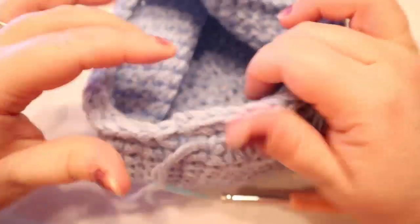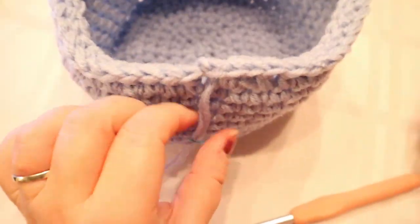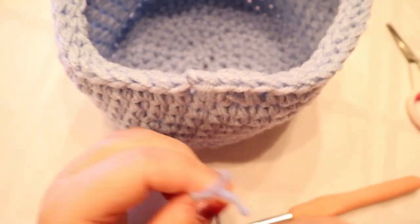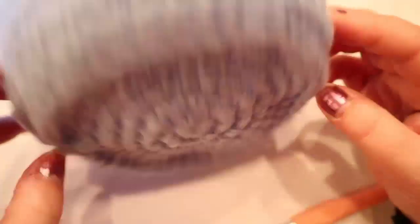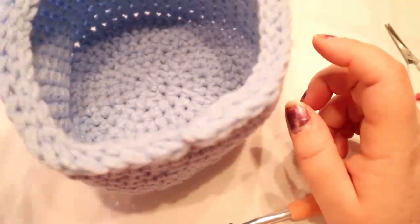I'll just weave in this way and go back in this direction, so that if it tries to unravel, it's got a couple of directions it's going to have to go first. You are going to get a little bit of a spot like that, and that's fine because that's where I'm going to put one part of the handle anyway. So there's your basket. That really makes it look like a basket. Without doing the front post up there, it's just going to look silly, and without the back post down here, it's really going to look silly.